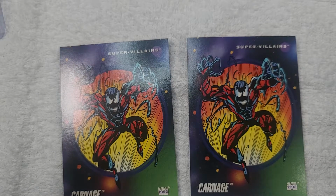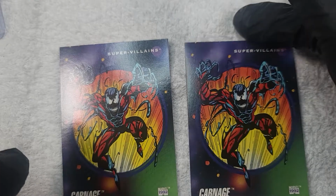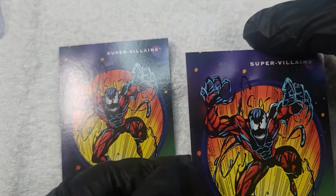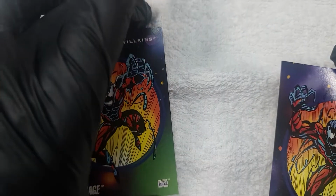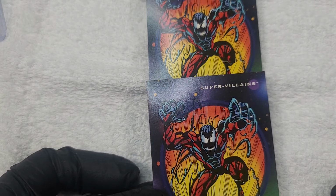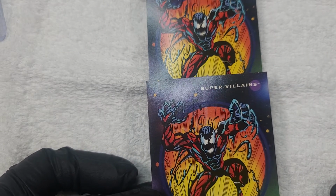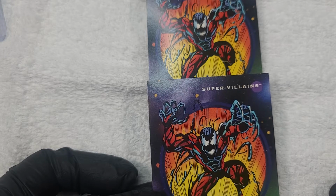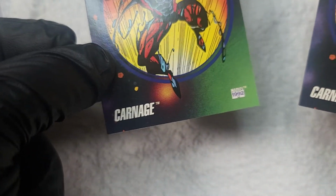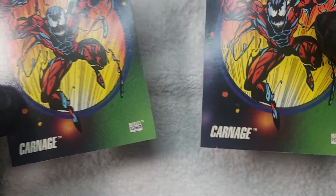All right, we're looking at two Carnage cards from the 1992 set. Let's look at this one. Let's look at centering. Let's compare the two, and they look to be spot on, exactly the same centering. Let's look at corners. Both have pretty good corners and edges.